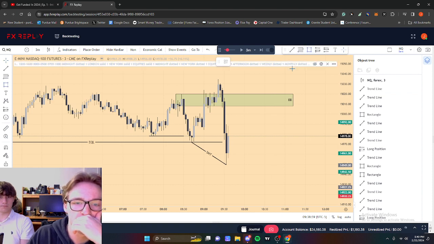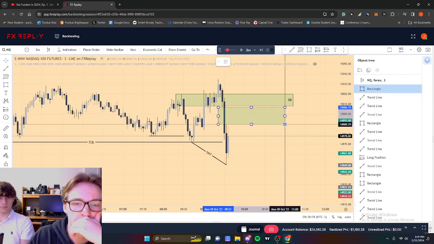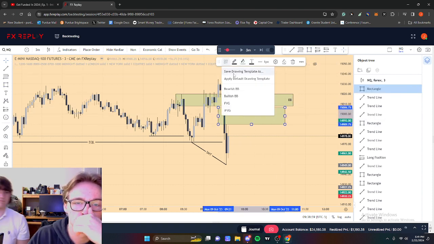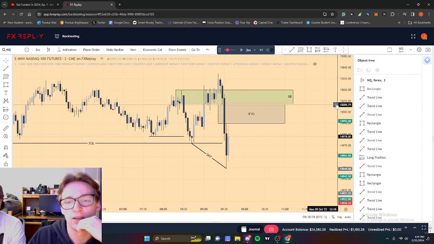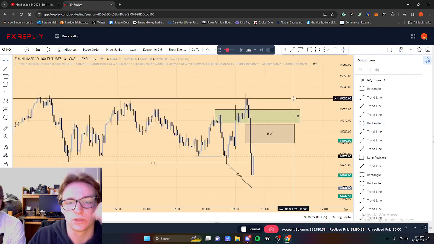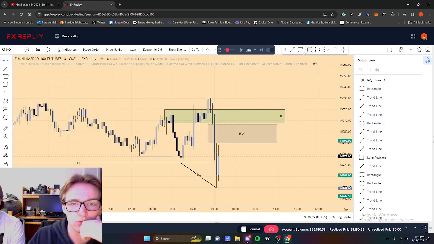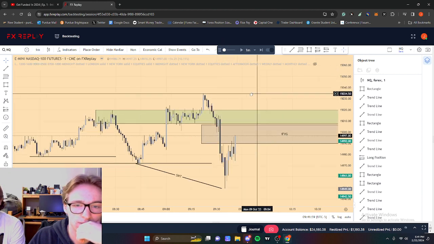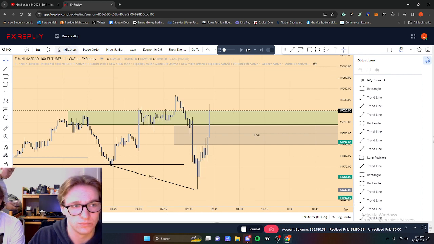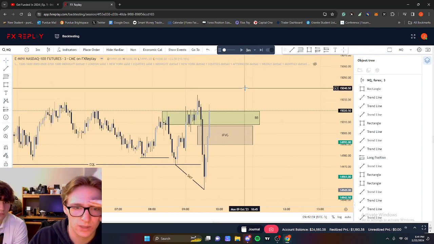We also have this 3-minute inversion fair value gap up here, but that's pretty high up. So I don't know though, because if we get a close above the inversion fair value gap, it's with the breaker block as well. So we'll just let the candlestick play out. And you can even put it on the 1-minute time frame and let it play out in real-time data. You see we get a big move up right there since we're waiting.